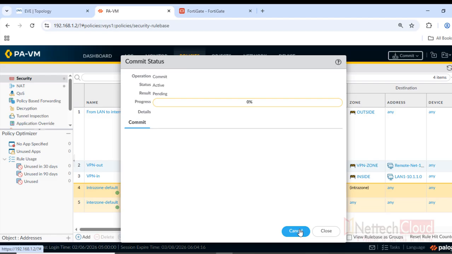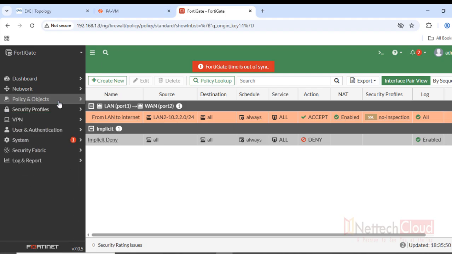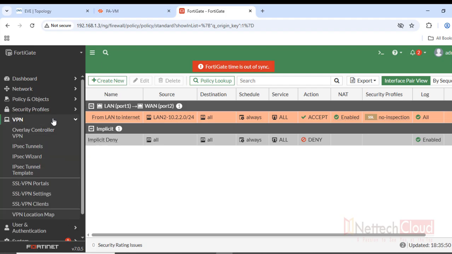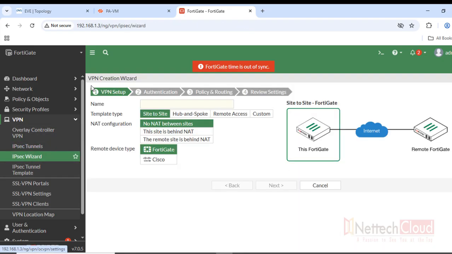What next now? FortiGate firewall configuration, right? So I'm back to the FortiGate firewall and go to the VPN section, IPSec tunnel or maybe IPSec wizard, and on this page you can see there is one tab here, custom. So we want to use custom configuration. In case you want to set up an IPSec tunnel between two FortiGate firewalls, there is a built-in template here. Just hit next, done. All the configuration is done automatically.